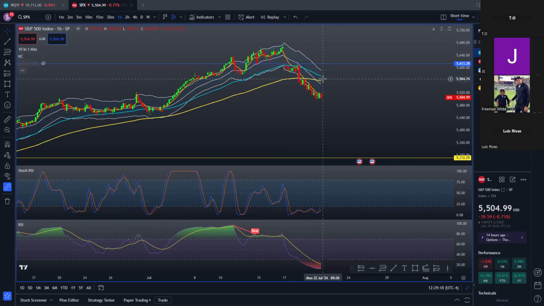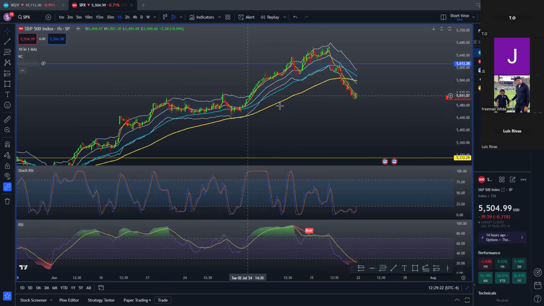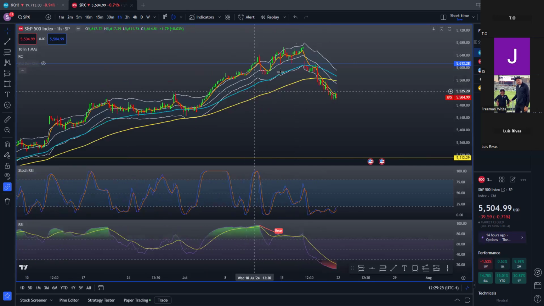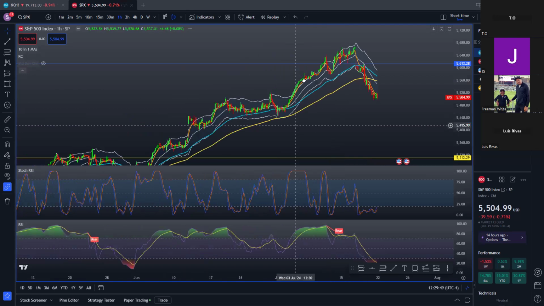We don't know how far up, but we still have to take into account that we're still above the 50, still above the 100, but we see that curling down. It hasn't crossed yet, but it's trying to come. In the meantime, it's still below it, so I'm looking for a push up. Could I be wrong? Absolutely, I could be wrong. It's been a long while since that 50 crossed that 100.